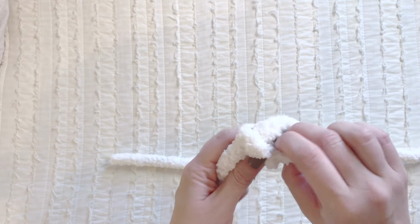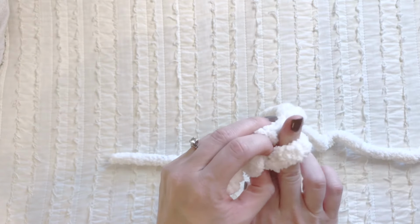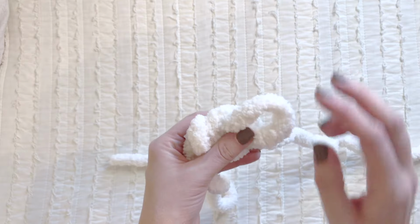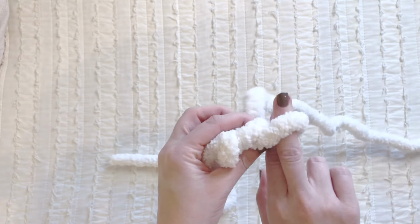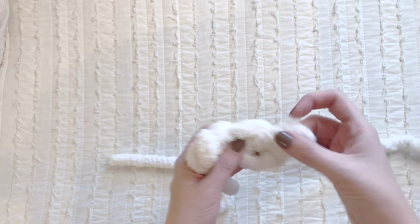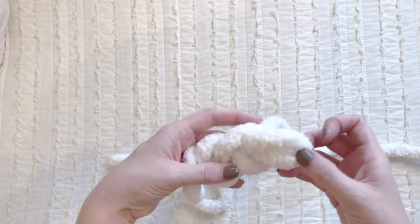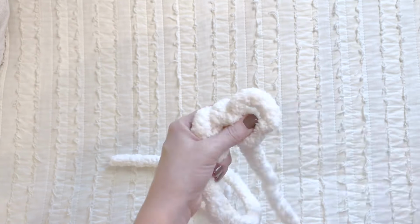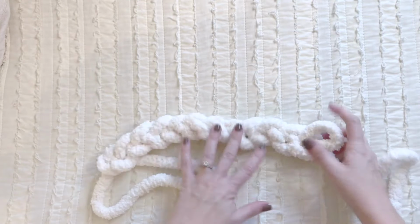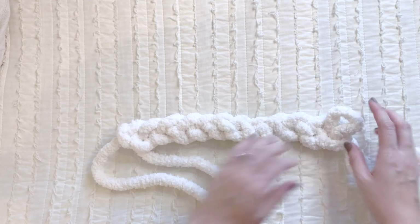You have your slip knot. You're going to stick your fingers through your slip knot and you're going to pull the yarn through. So now you have 2 loops. You're going to do it again. Stick your fingers through and pull through. So that's 3. You're going to keep going for your desired number. I'm going to do 12. So now you have a chain stitch, 12 on it.